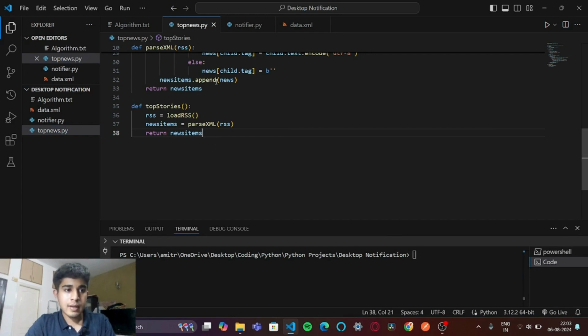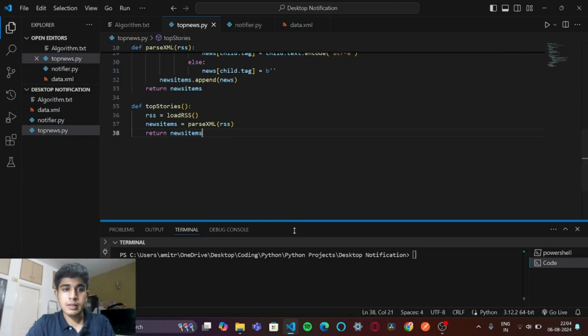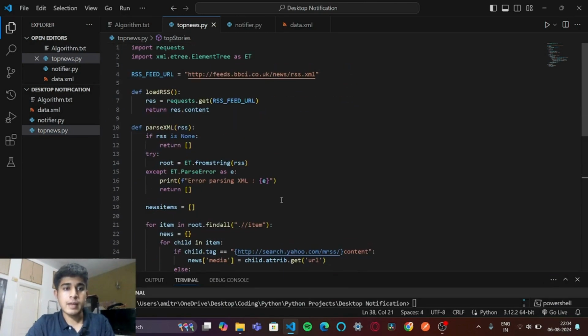So now we can start working on the notification part, or how to send notifications onto the desktop. So let's go to notifier.py. I hope you've understood this file where we have first loaded the XML data.